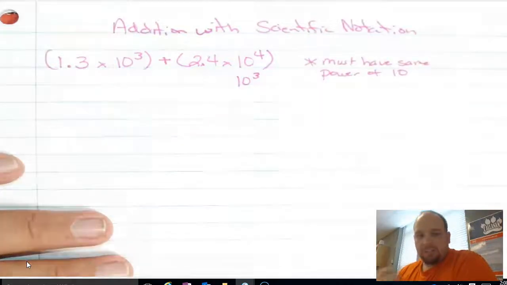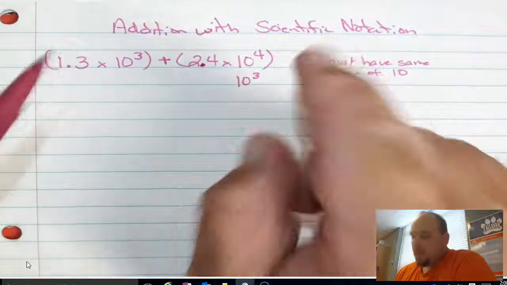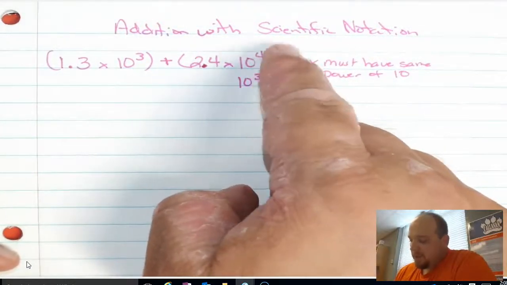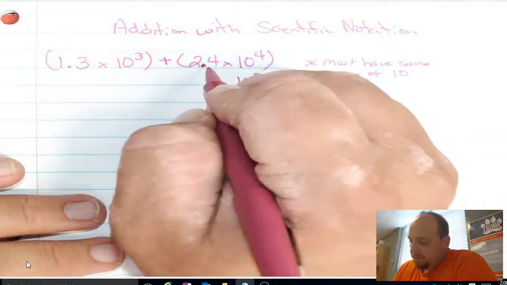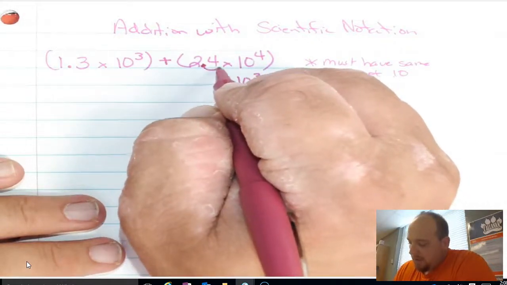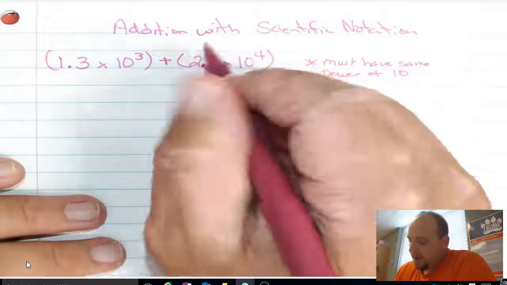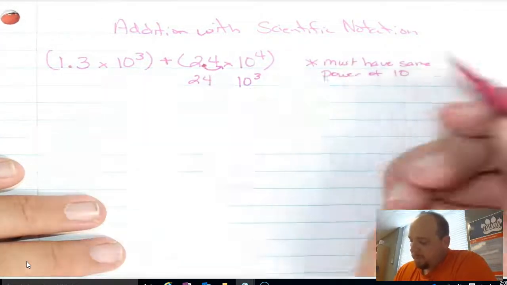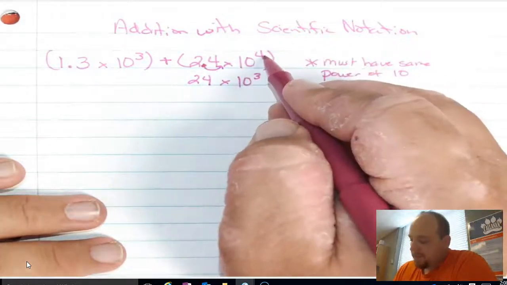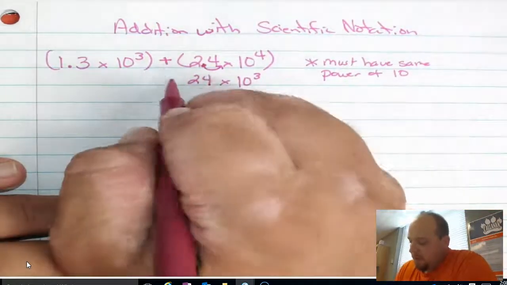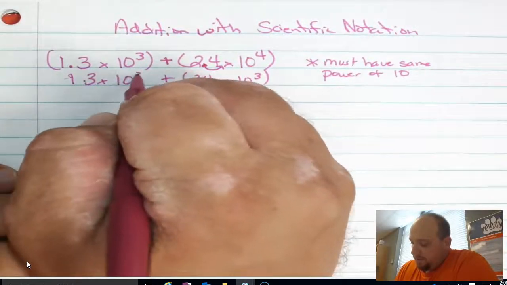Okay? And I can't just magically do that. When I do that, it affects this number here in front. Because I went down an exponent from 1 power of 10, that means I need to move up by 1 power of 10 with my factor. So I'm going to move that decimal one time to the right. So that way I have my new number. When I move the decimal there, I now have 24. I got that because I moved the decimal one time to the right, because I went from 10 to the power 4 to 10 to the power 3. I'm going to go ahead and rewrite this other one down here, 1.3 times 10 to the third.